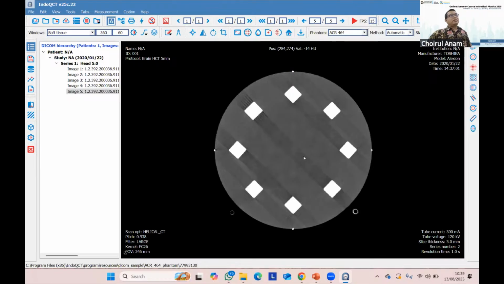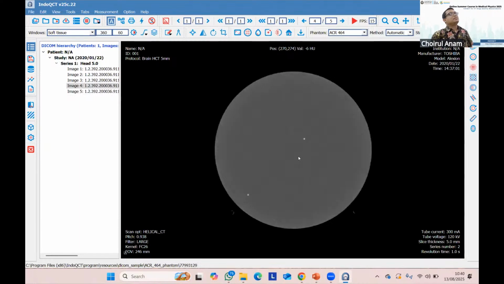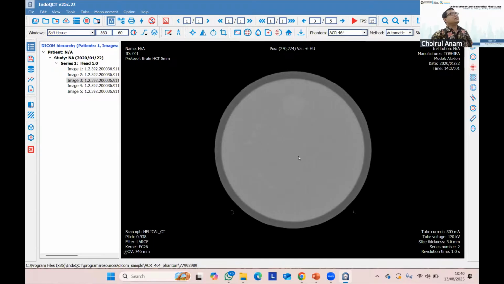And also you can use the keyboard, the up, down, left, and right. If you press the page up, you move to the previous one, and if you press the page down button, you go to the next slice, like this.